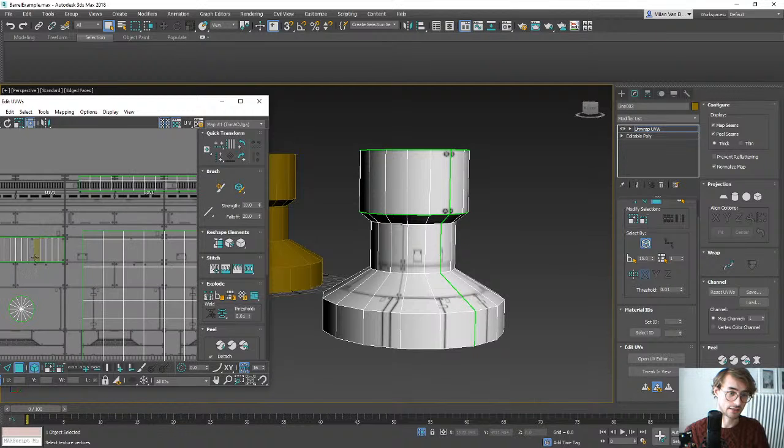So if we have this as an unwrap, it means that our unwrap will be squashed. That means if you add layers to it, and I'm not sure if Istvan will get that far in his videos, if he makes them this weekend, they will also be stretched all the time.